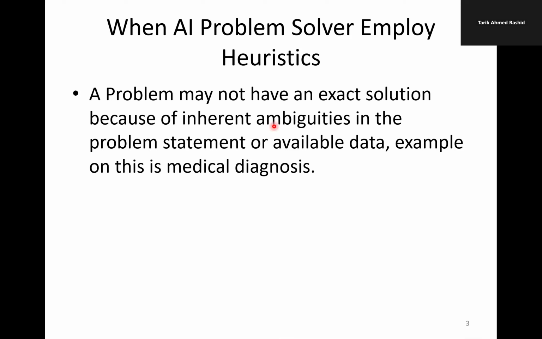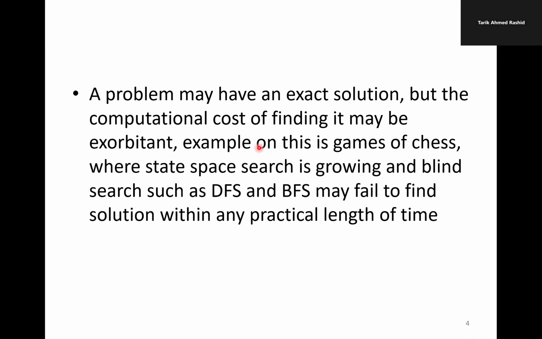A heuristic search problem may not have an exact solution and sometimes may not be complete, because there are inherent ambiguities in the problem statement or sometimes limited availability of data. For example, a medical diagnosis. Now, a problem may have an exact solution, but the computational cost of finding it may be excessive.